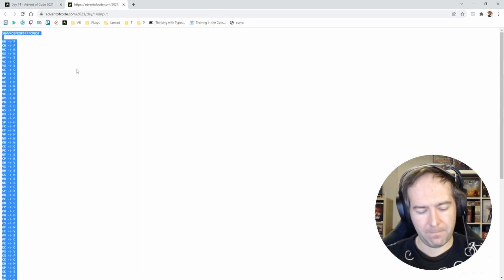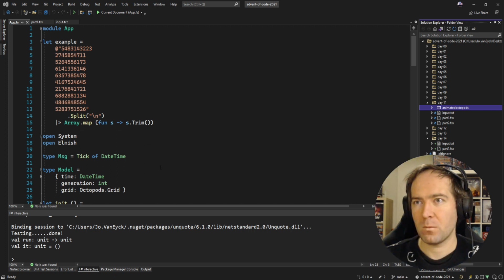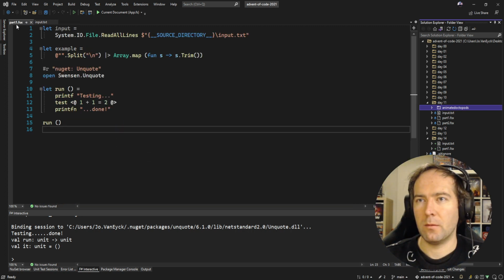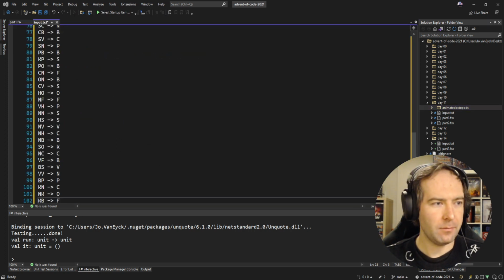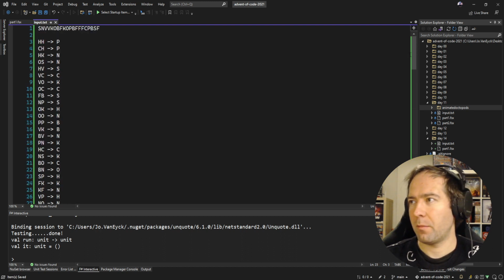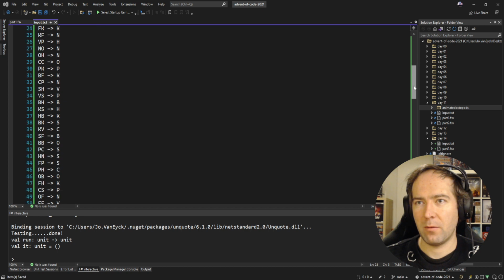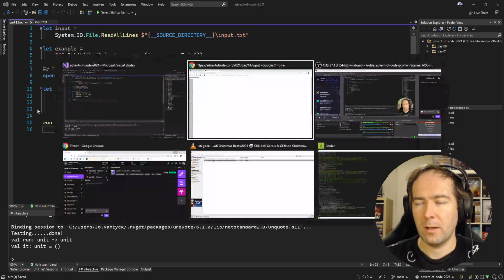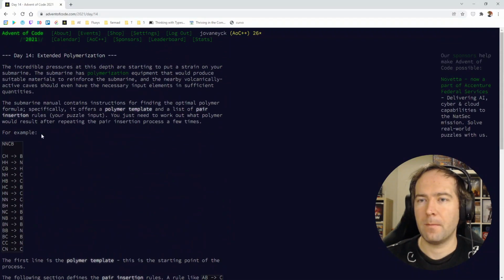It's a big grammar. Let's get rid of our Elmish. So we have a template on the first line, then a new line, and then a whole set of rules. Let's also grab the example.